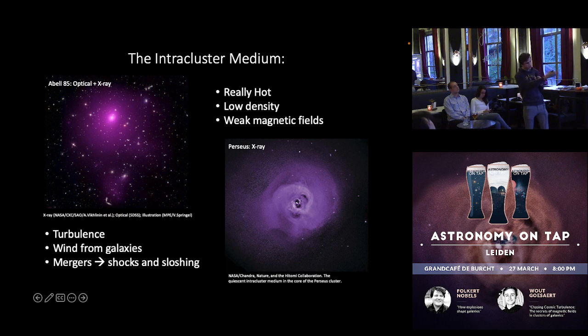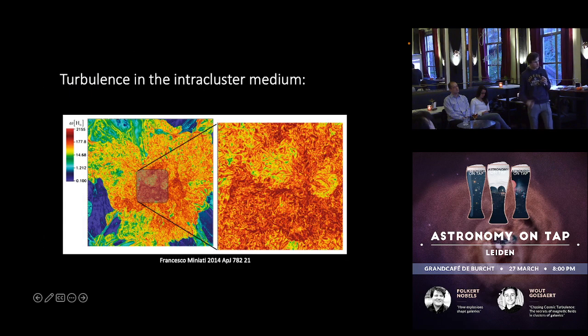And not only this causes interesting structures, also when two clusters collide onto each other, really interesting sloshing happens, which will over time turn into turbulence in the ICM and will cause interesting things. This is actually a simulation of how the ICM looks, the density of the ICM. You see all of these small whirling structures, the turbulence, which really means that the ICM is really complex, not gas, but plasma.